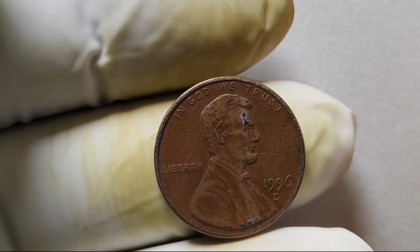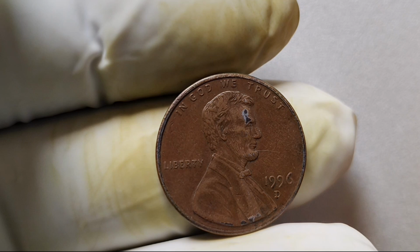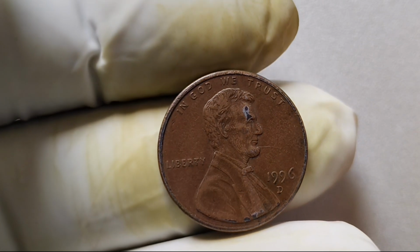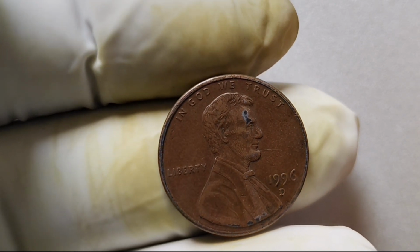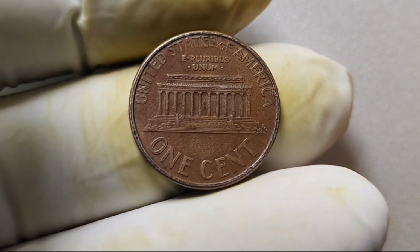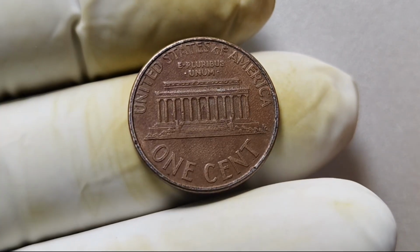And if it looks unusually crisp or shiny, you might just have something. If you're unsure, get it evaluated. There are legit coin grading services like PCGS and NGC that will give you the real scoop. Just don't take it to some shady pawn shop where they offer you $5 and a soda.